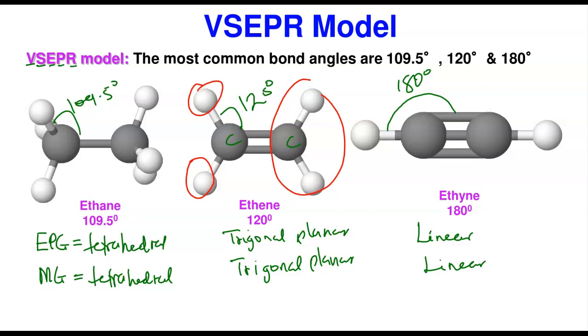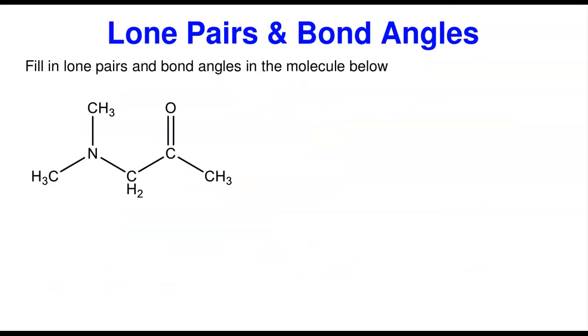All right. So let's see what happens. Let's try to use this problem to digest what I've just said about the VSEPR model. It says, fill in the lone pairs and the bond angles in the following molecules. So what do we do? Now, it is usually best, before you fill in the lone pairs, to always draw the complete or expanded structure to show all the atoms so that you don't get confused. So what I'm going to do is redraw this molecule this way.